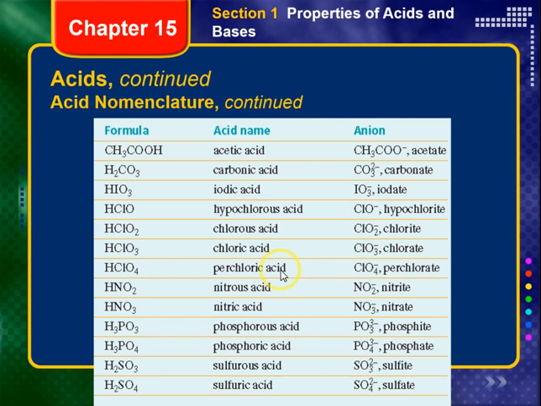Perchlorate, perchloric acid. And so we see this pattern that as we increase in number of oxygens, the prefix and suffix change, right? So we have hypochlorite. This is the fewest oxygens, hypo. Then we have chlorite, no hypo, but they still have the ite ending. So hypochlorite to chlorite, we've increased by one oxygen. Then we go from chlorite to chlorate, we've increased one more oxygen. And then perchlorate, now we have the most oxygens, ClO4.